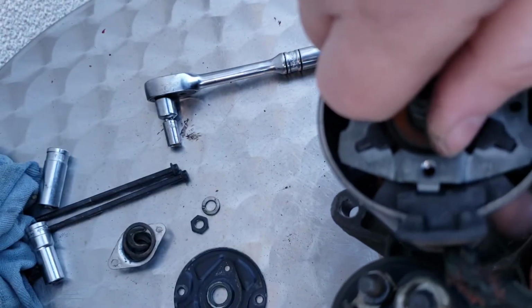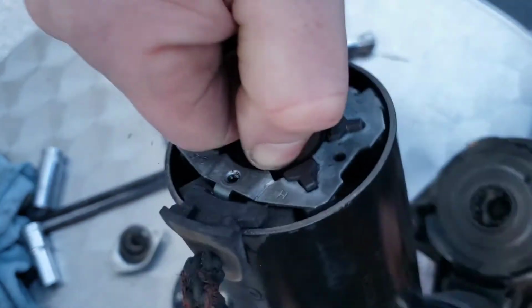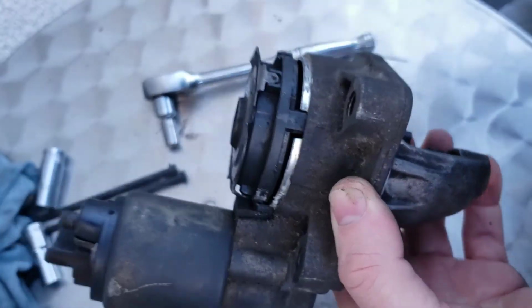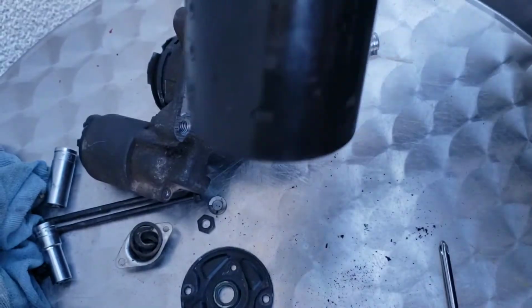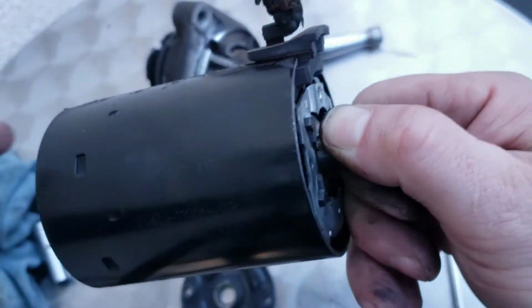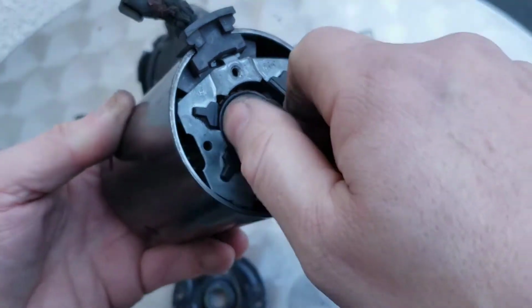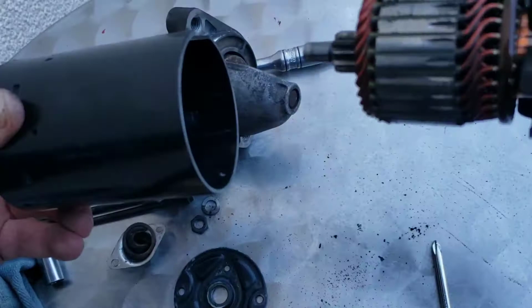So what I'll do, I'll get the end of that myself and pull it out. And there you go. That part just comes straight off. I'll put that to one side for a sec. And like I say, these here are brushes. So you can pull that out from the case as well, like that. There you go.